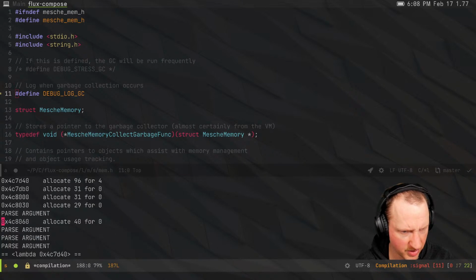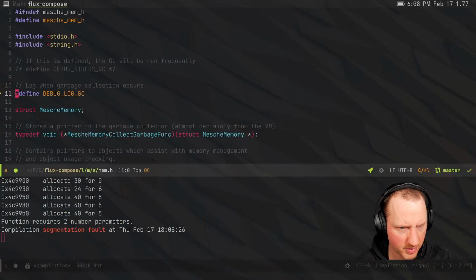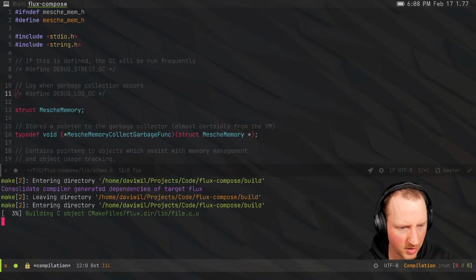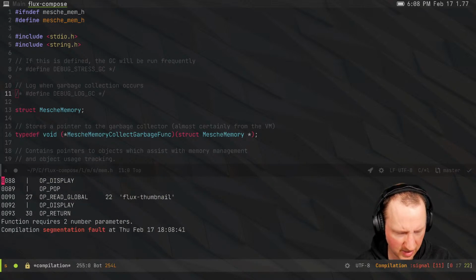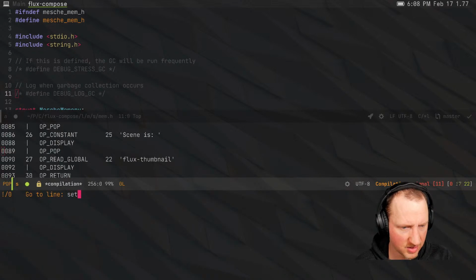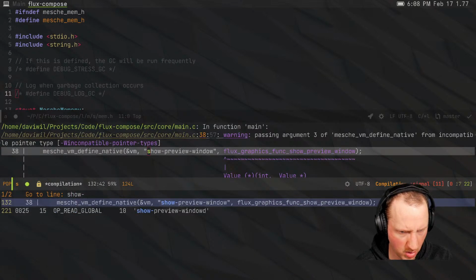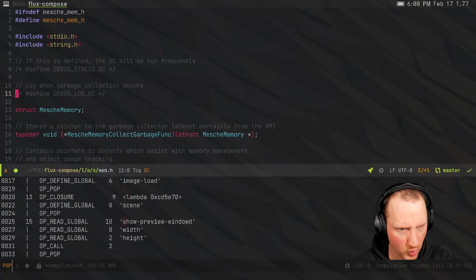Just a bunch of allocations. I don't see any GCs yet. Okay, so it's not a GC problem. Something else is going on. Function requires 2 number parameters. It doesn't make any sense. Where is it? Show window D. What happened?